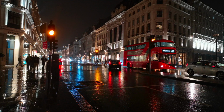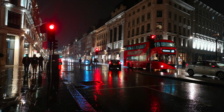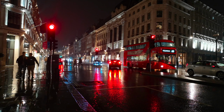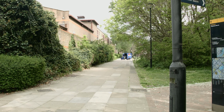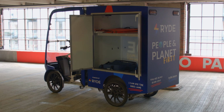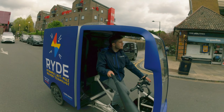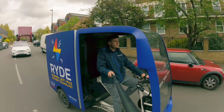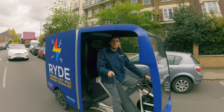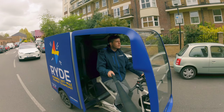An issue that is lingering and yet to be solved with cargo bikes is the infrastructure. Specifically in London, it is not set up yet to facilitate them on routes. I think the current width of most cycle lanes, especially in central London, will just about fit an Eve, which is inconvenient for other riders. They're pretty roomy, so they fit quite a lot of stuff. But compared to a smaller bike, I do get stuck sometimes, but compared to maybe a van, I can get out of the traffic a little bit easier because I can also use the bike lane with these.